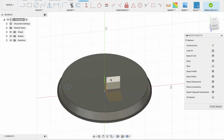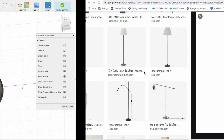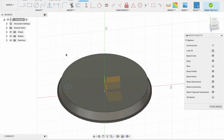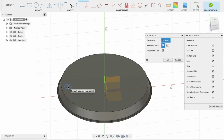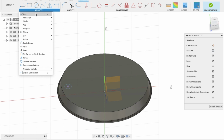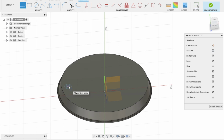Now, there's one thing I need to do, because I'm going to draw the path going straight up here, but I need that path to be going from the center of that circle. And the way I'm going to do that is go to Create, and I'm going to project the geometries of that center circle there into this sketch. What that enables me to do is to now go to my line tool. It allows me to snap to the center of that circle, and I don't think that would be possible if I hadn't projected those geometries.